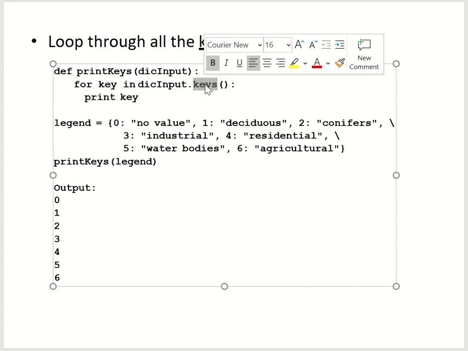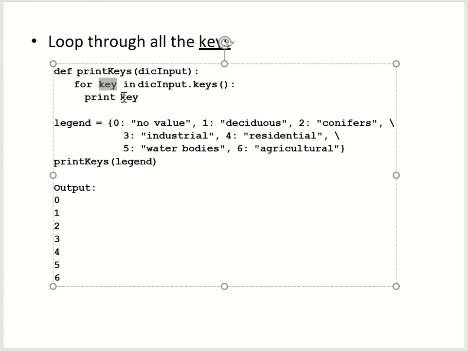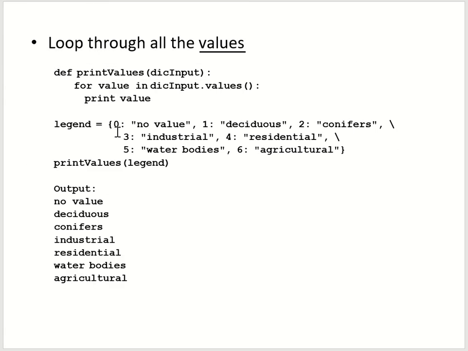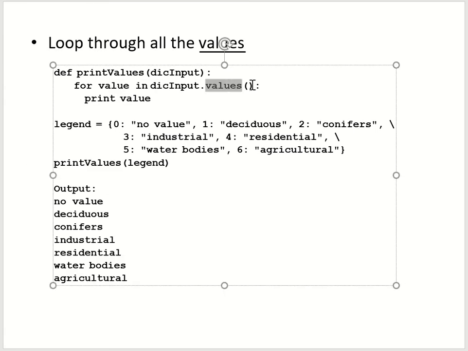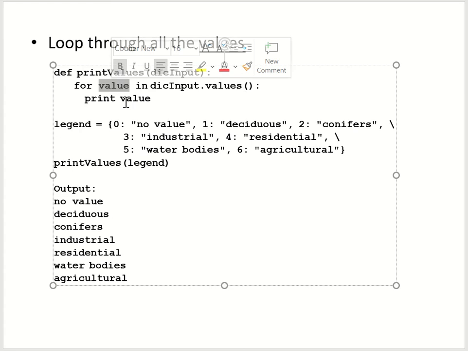Since the .keys method outputs a list, that's a sequential form that can be looped through. For key in dict_input.keys, print the key. Similarly for values, if you call the .values method on a dictionary object, you can loop through all the values and print those out.